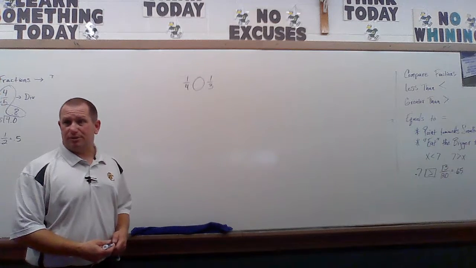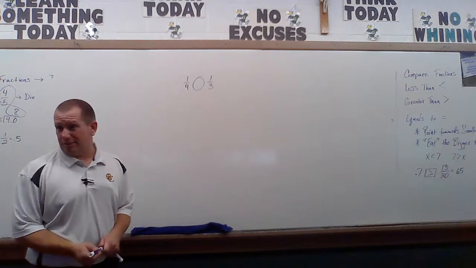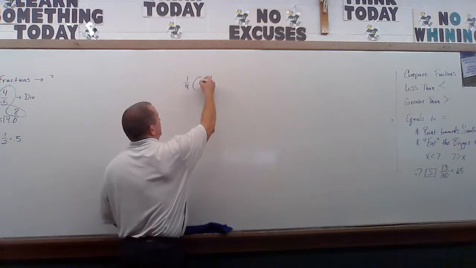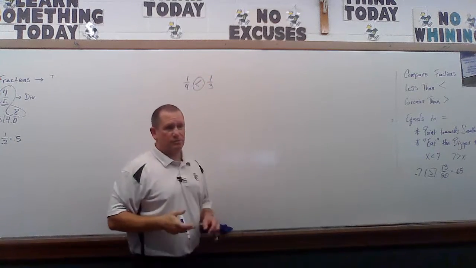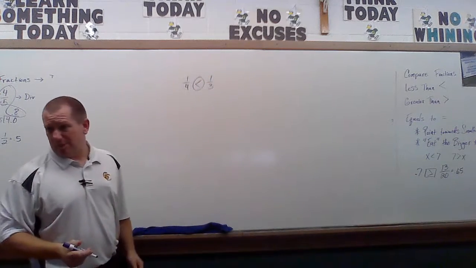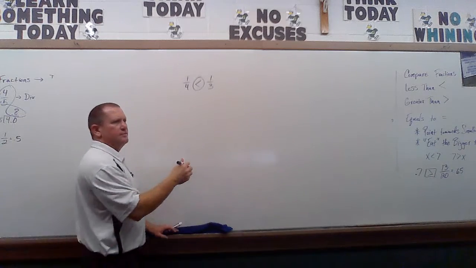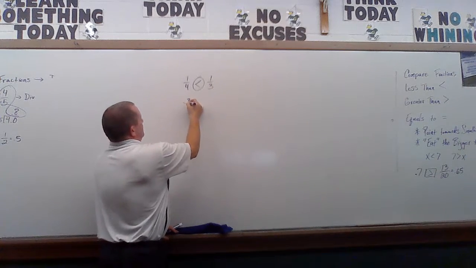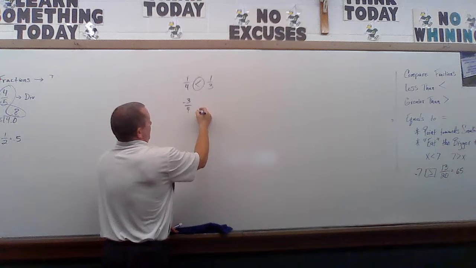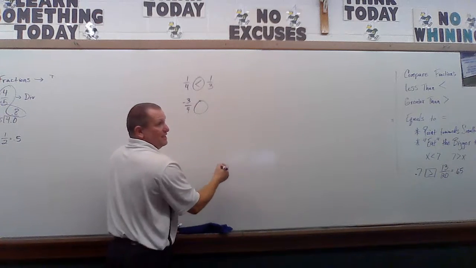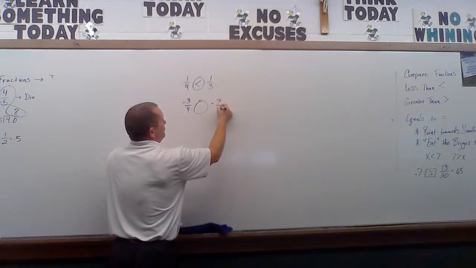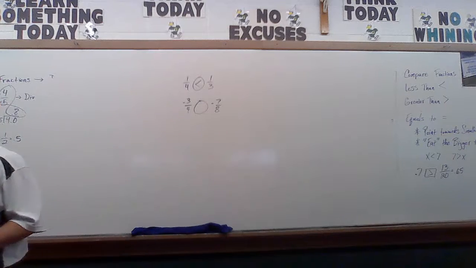If I have a third of something, or a quarter of something, which one's bigger? A third's bigger, right? I'd much rather have a third of a pie than a fourth of a pie, if I'm hungry. Then Caleb yesterday said, well, can I have a negative sign? Yeah, I can have a negative sign. But when I'm comparing them, remember, the negatives are actually the opposite. The bigger one's really the smaller one, essentially.